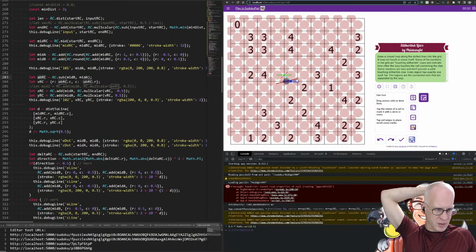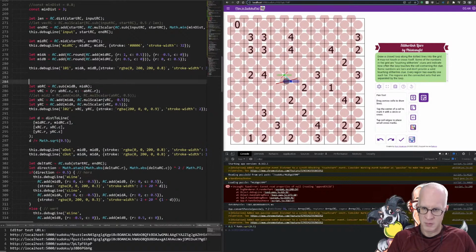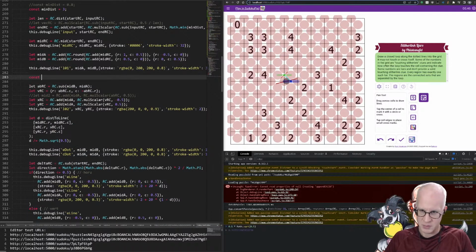So what am I doing in the end? I'm saying, give me progress along a line from A to B. Maybe I can wrap that all up into a singular function, right? And our line is from mid A to mid B. So const progressAlongLine.